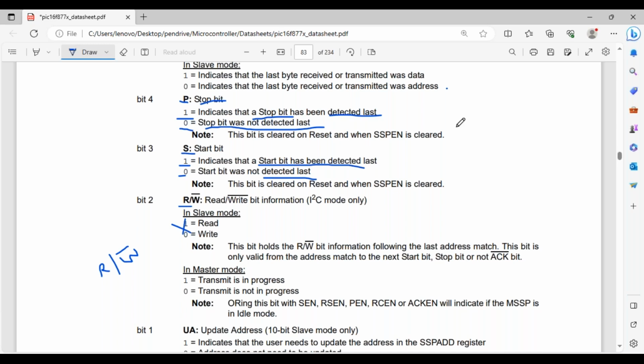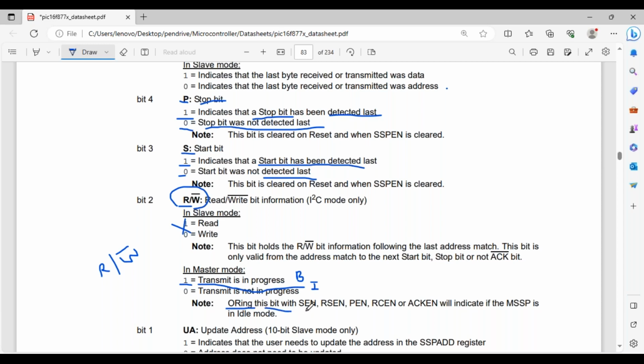Reading this R/not-W bit will tell whether the bus is busy or free. R/not-W with the value 1 represents that transmit is in progress. If the transmission is in progress, the bus will be busy. If it is not in progress, the bus will be idle. But you cannot decide depending only on R/W.